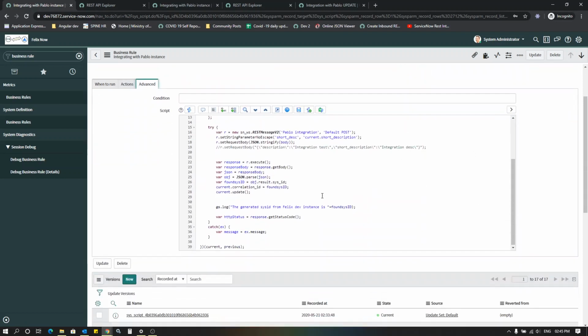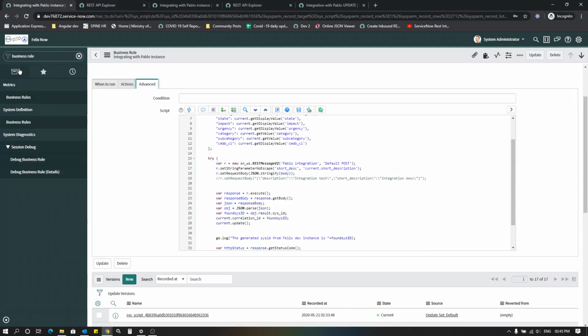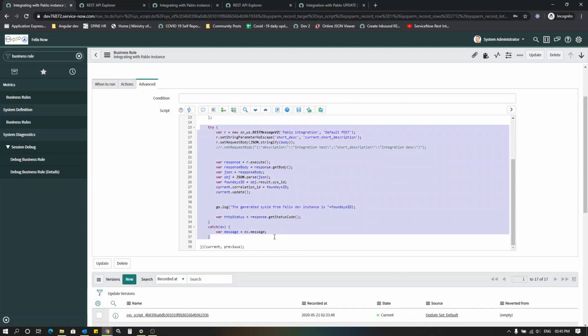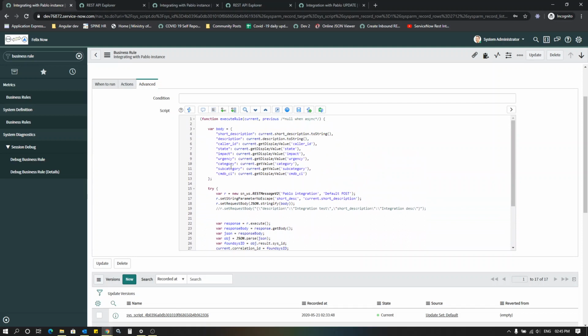So the code which you have copied from your REST message, you need to paste it here. This is the code. I have added some of these lines for myself, but this is not necessary. If you don't write it also, then also it can be executed. And you need to be careful about this. This is the JSON body. I have written this JSON body because that's very efficient for me, or I like to do it this way.